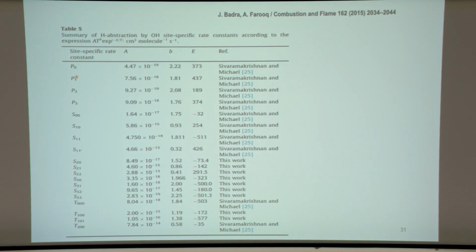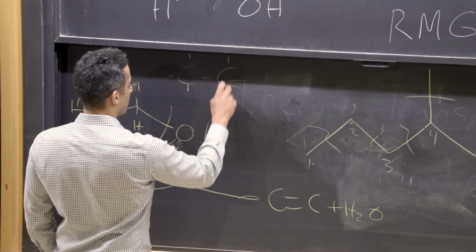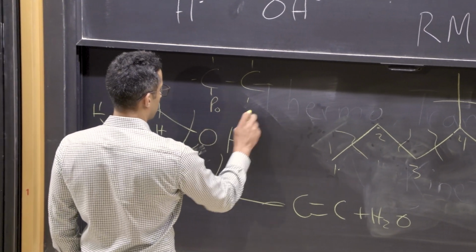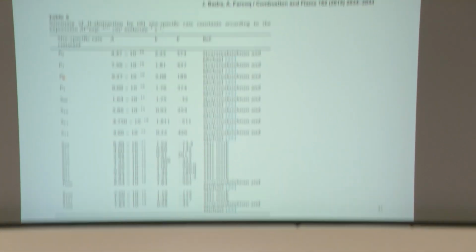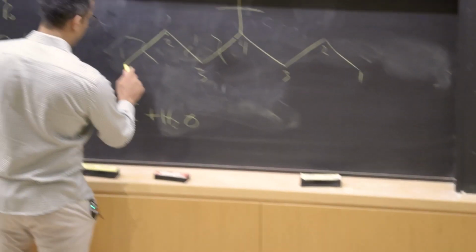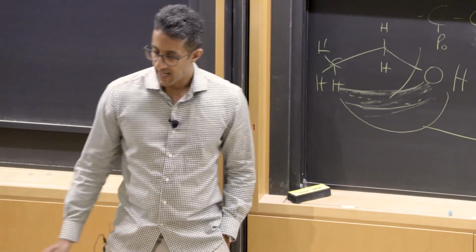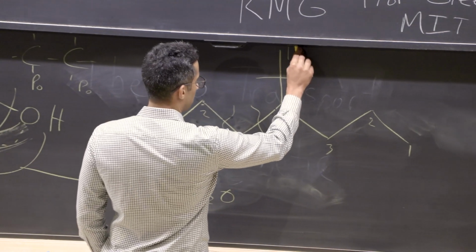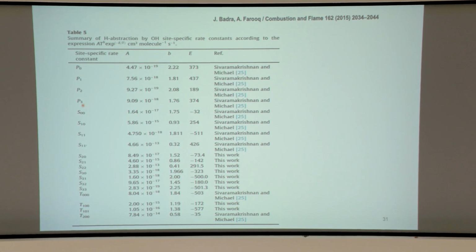Actually, P0 is a primary bonded to another primary. So in the molecule of ethane, this is P0. Okay? A primary bonded to another primary is given the notation P0. A primary bonded to a secondary is P1. So this is P1 because it's a primary bonded to a secondary. And then a primary bonded to a tertiary is P2. This carbon here is a P2 because it's a primary bonded to a tertiary. And then a primary bonded to a quaternary is P3. We don't have that here in this molecule.